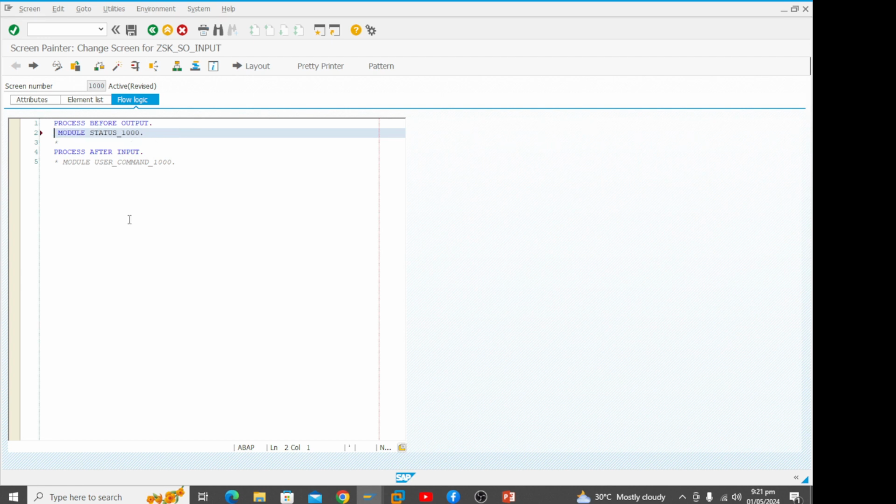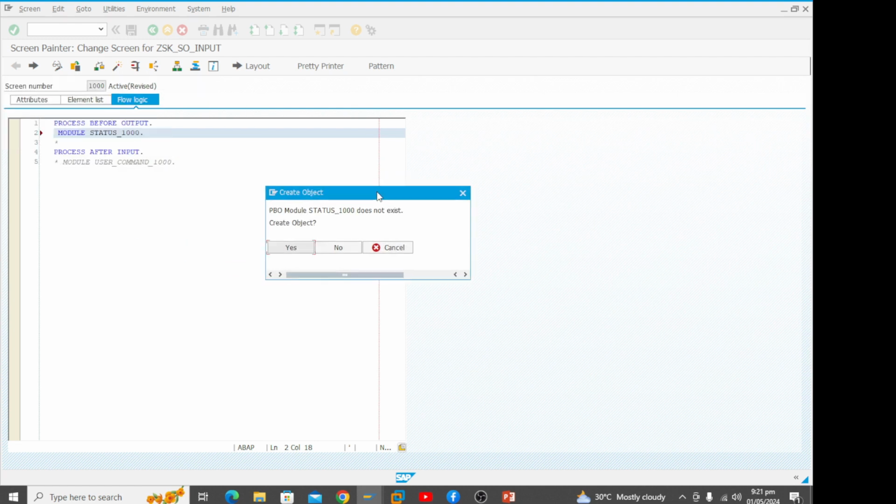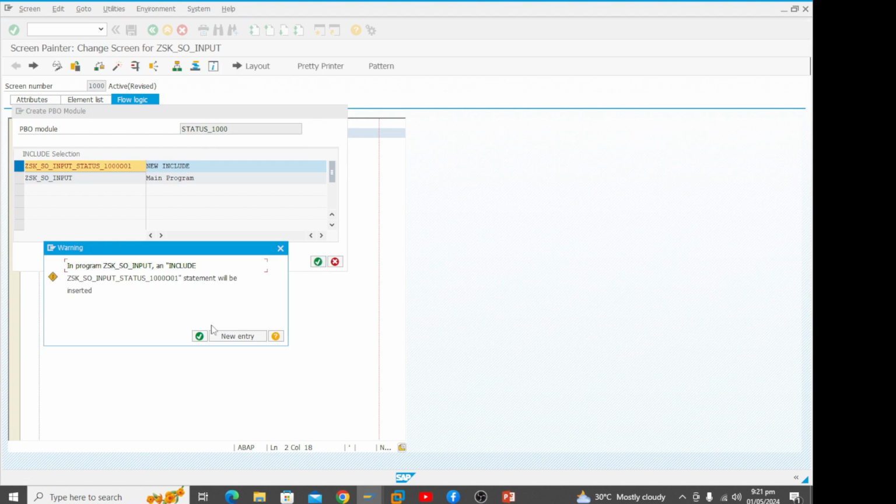Here it is. Now I will double click on the status 0100. The same as we have discussed, the system is asking that the object does not exist. Just select yes, and then it's also asking for a new include, or whether it will exist in the main program. I have selected the new include and then click continue.